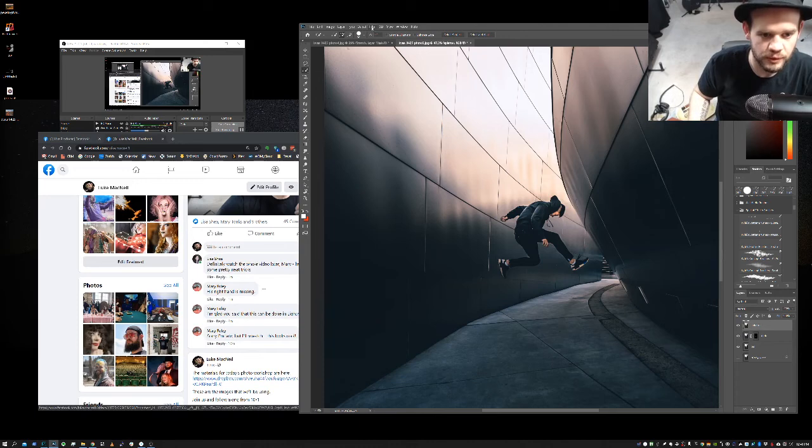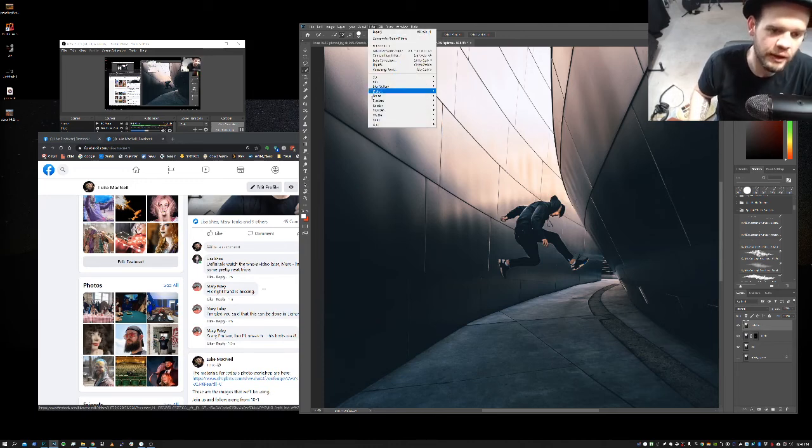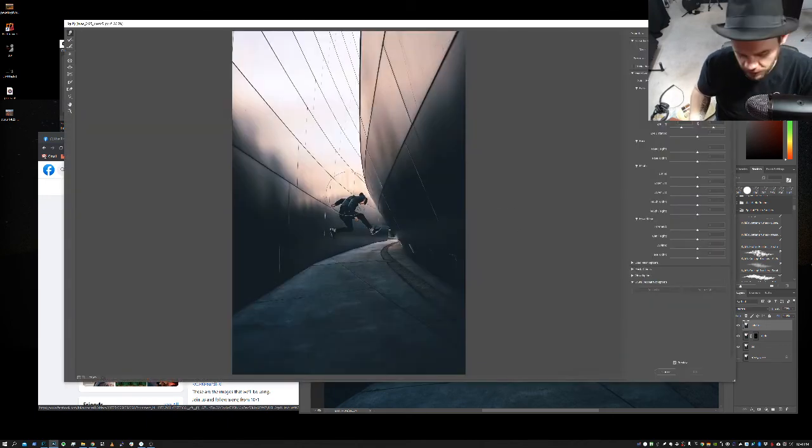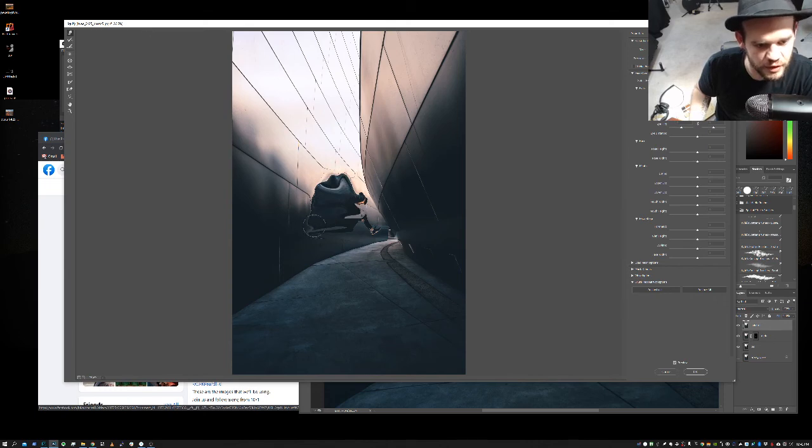Now we want to go to the liquefy tool, which I remember from last time is in filter and then liquefy. Filter liquefy is a tool that we can use to warp stuff around. And I'm going to use a smaller brush because he's a smaller guy here, and we're going to just feather him out and make him madness. I'm trying to get more of him because some of what I'm coloring is just blackness, so I don't want to reveal just blackness. I want to reveal the color and texture of him and his clothes, right? Right, so here we go.